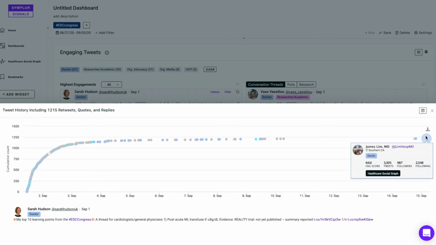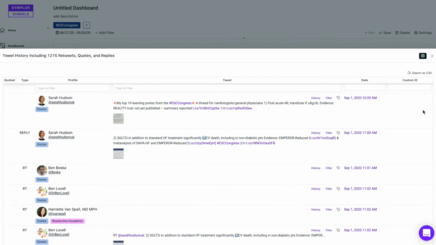Now, if I want to see what these individual engagements actually were, then I would change my view to table view. And that's what this little grid icon in the upper right will do for us. If I click on this, now I can see what all those engagements are. And right at the top here, I've got Sarah's initial tweet where she's sharing the first item on her top 10 list. And right below that, I see she's actually replying to her own tweet. And that's where she has her number 2 item. And I can see that she's actually building a thread of her takeaways, sort of like a tweetorial.